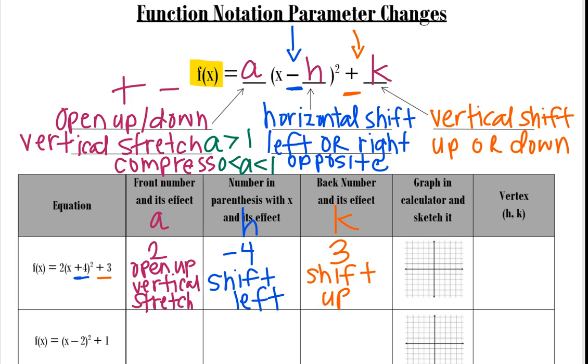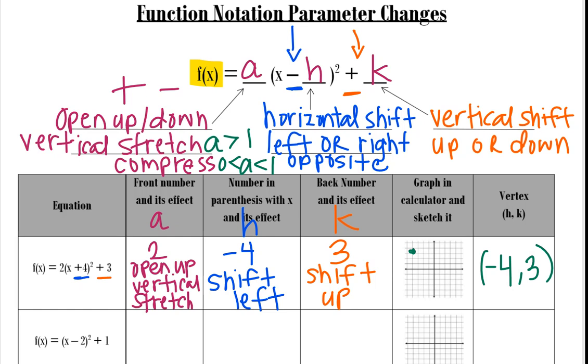So now the last thing that I do is I'm going to sketch my graph. I'm not going to do point by point. I'm just going to make a sketch. So I'm going to start by plotting my vertex. I know that my h is negative 4, so I'm going to the left 4. The next thing it's telling me is I have to move up 3. So I'm shifting up 3, and I'm looking for the point that connects those two. That is my vertex. So my vertex is h, k, which is just negative 4, comma 3.